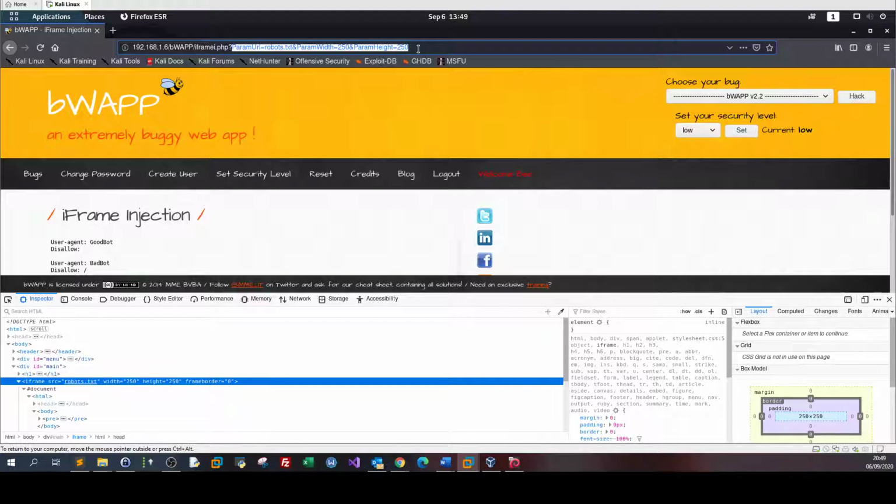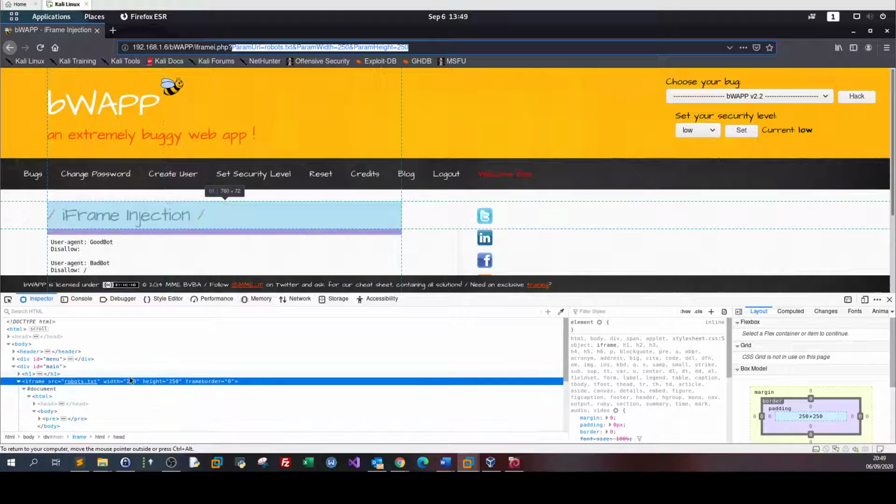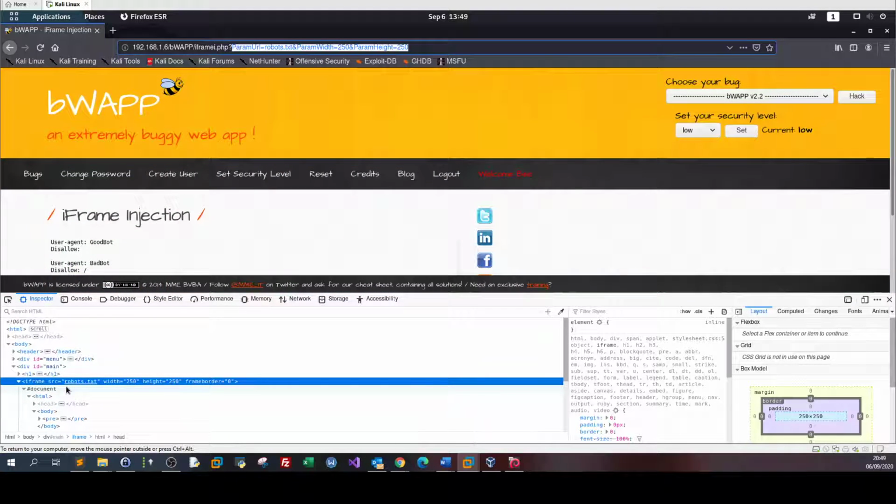That is the problem. Whenever you use an iframe, the iframe parameters, like the source, width and so on, should not be exposed in the URL. And if they are exposed, there should be some kind of input validation that validates the input from the user. Whatever is processed from the user shouldn't be rendered on the page without a control check. So the first security misconfiguration here is that I have the iframe parameters displayed on the page.